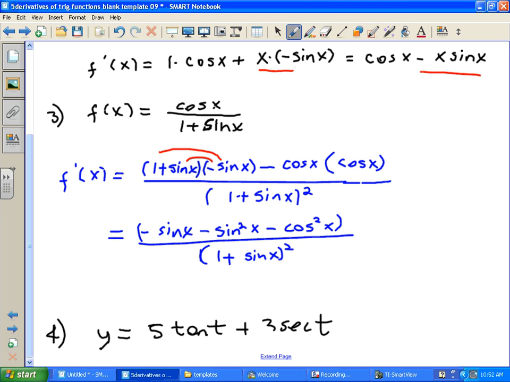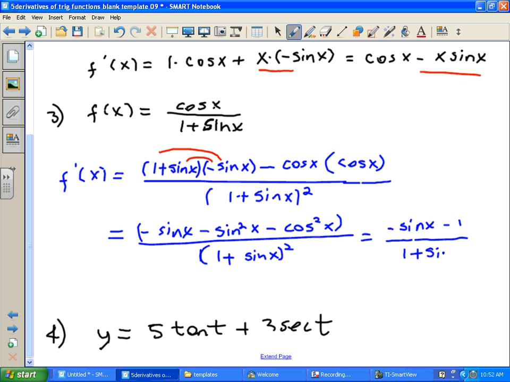Okay, here we should see a famous identity appearing in a different form. What is that famous identity? I'm thinking of sine squared plus cosine squared is 1. Therefore, negative 1 times that. In other words, negative sine squared minus cosine squared is equal to negative 1, right? Because again, we know sine squared plus cosine squared is 1. So if you were to factor out a negative 1 from that quantity, you're going to have negative 1 times sine squared plus cosine squared in parentheses. So that numerator then can be rewritten as negative sine x and then what? Minus 1.